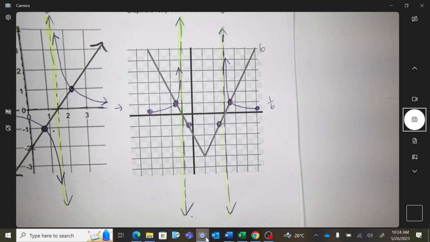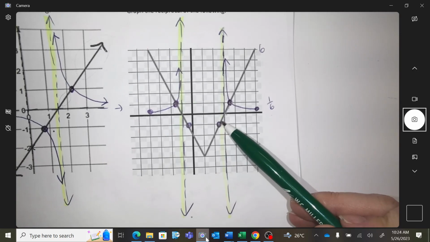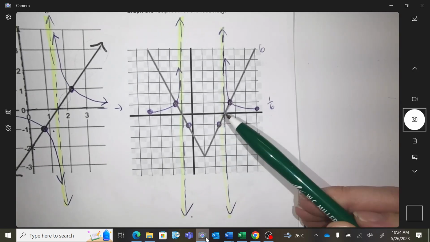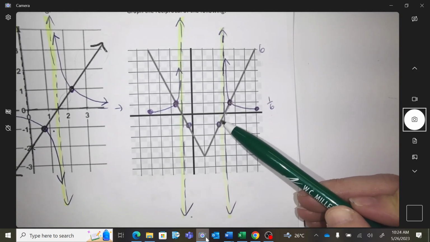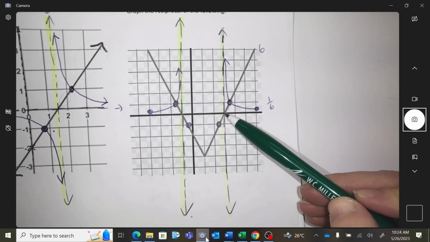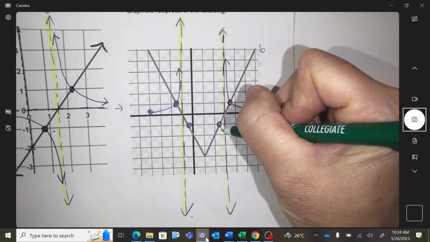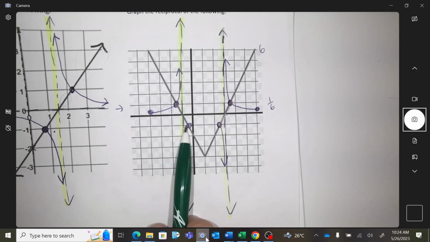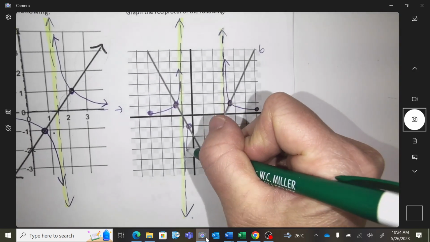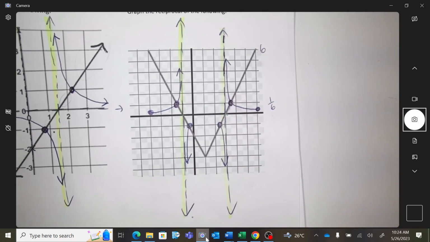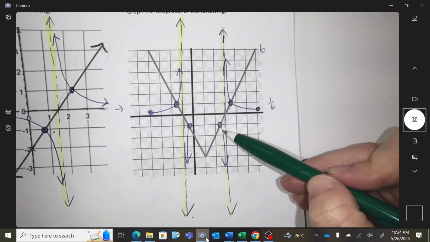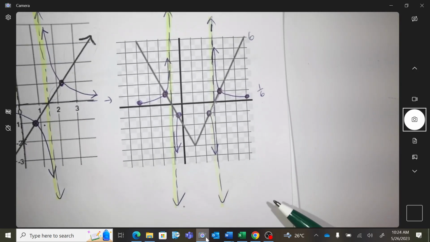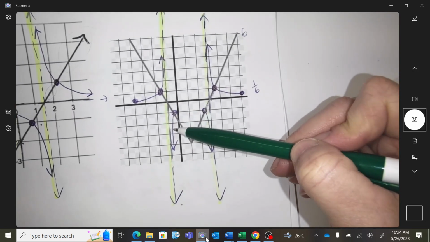Okay, now for the middle region. So I'm going to think about this little section of the graph. So from here to here, these numbers are getting closer to 0. So I should move away. Same with the flipped section on this side of it. Small negatives, so my reciprocal is going to go big negative. Small negative numbers, big negative numbers.